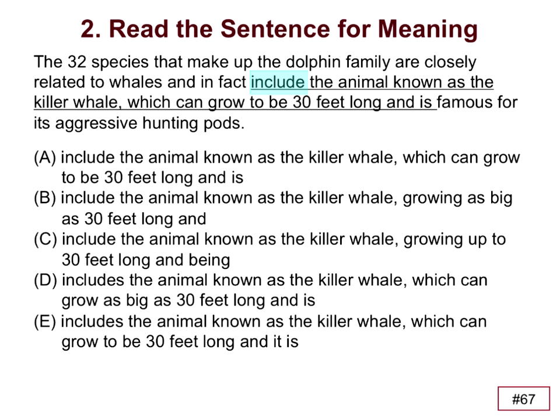All right, so the subject is some noun that most of the time comes before the verb, except for in very rare sentence structures. And I've got a bunch of people telling me that it's species. And tell me, how do you know that it's species and not some of the other nouns that I see over here, like dolphin family or whales? How do you know that it's species?